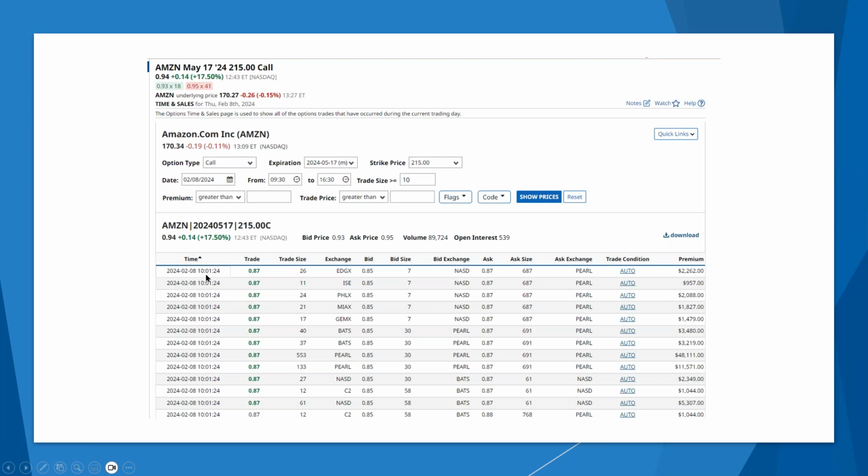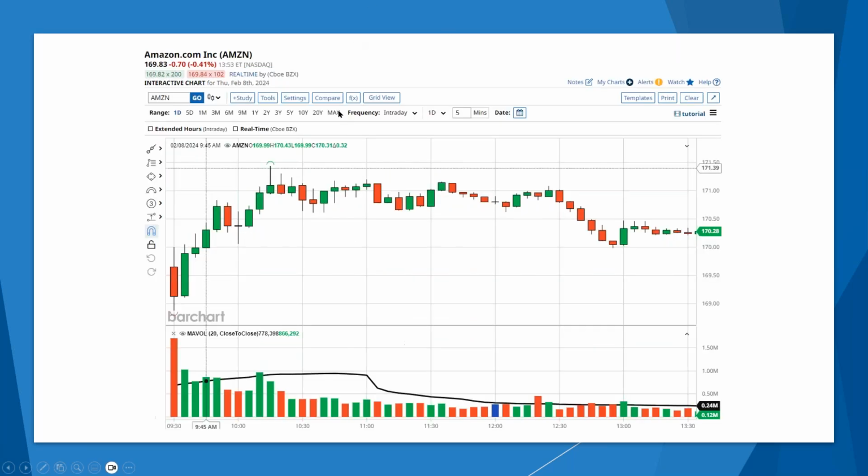Notice that these all happened in a very short period of time, but a lot of different trades. These are times and sales, a lot of trades in microseconds of volumes. That's why it's important to look at a cluster of trades for a set period of time, maybe like 15 or 20 minutes, to see if there's any change in your trade.